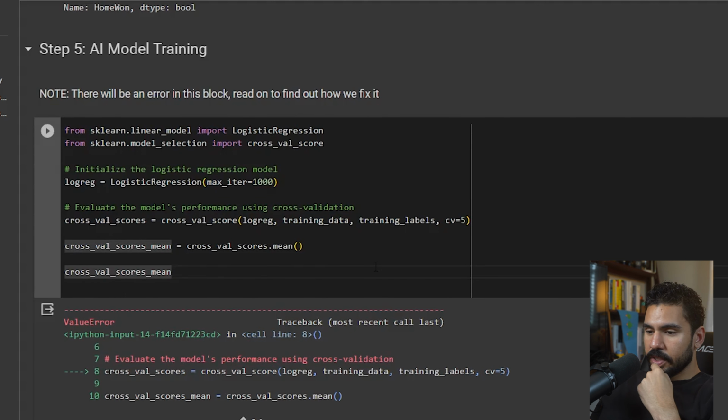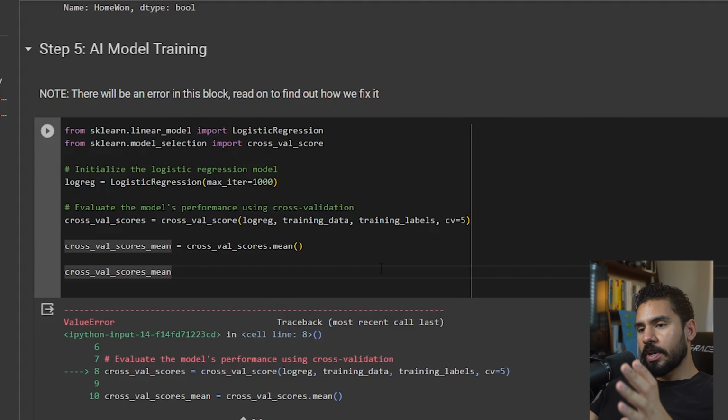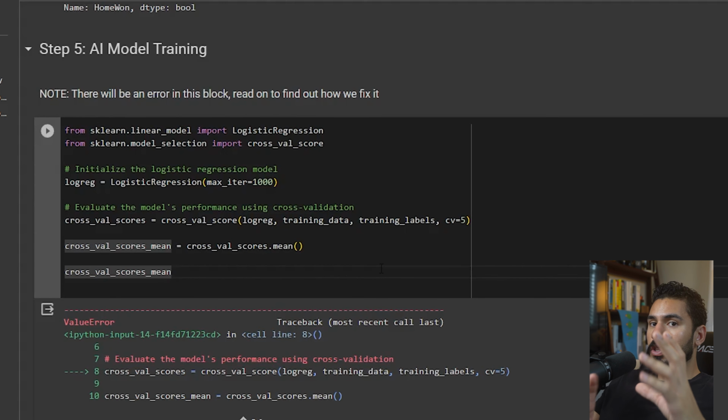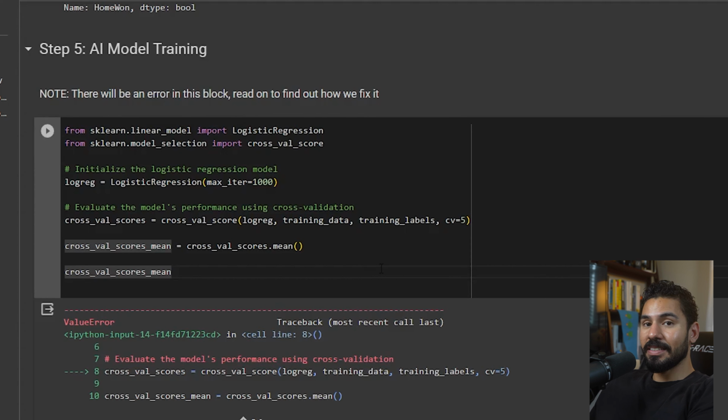So cross-validation, if you don't know what it is, is a way of putting data in buckets so that it can learn from each different bucket. And I'll explain a little bit more. If, for example, we do a training test data split, we're going to train the model on 90% of the data. It's going to learn from all this data. And then we're going to test the model on 10% of the data. So let's say we take the first 90% to train it, and then the final 10% to test and see how accurate we were. And with our test data, we know who won and who lost.